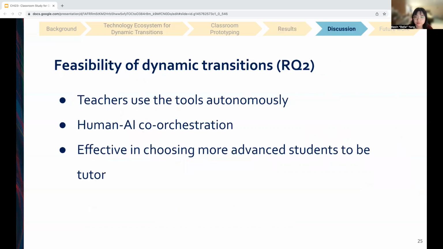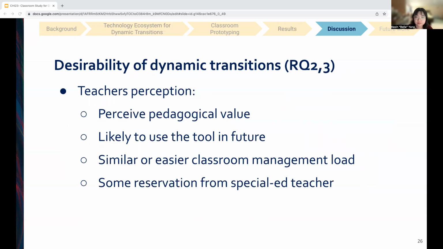To sum up, in this first prototyping of our technology that supports dynamic transitions, we found that teachers can use the tool autonomously. They are facilitated by the AI system, and they can accept and override the AI's pairing suggestions. Facilitated by our tool, data also shows that teachers can effectively choose more advanced students to be the tutor.